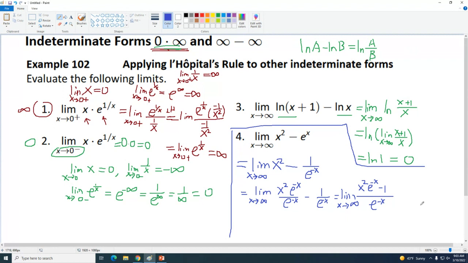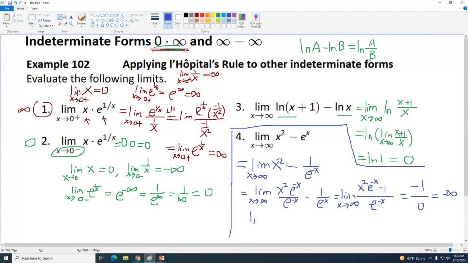So 0 minus 1, the numerator actually has a limit of negative 1. And the denominator has a limit of 0. So it's negative 1 over 0. So the whole limit, the numerator approaches negative 1, and the denominator approaches 0. That confirms the limit is negative infinity, which is what we originally assumed. But all this discussion is based on one single fact, that this must have a limit 0, right? And that we can actually calculate with a proof.